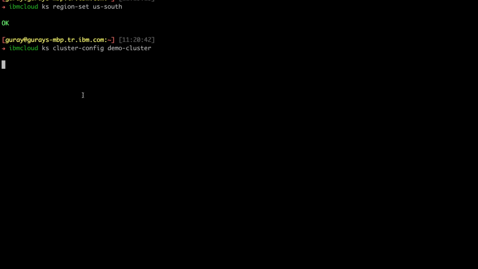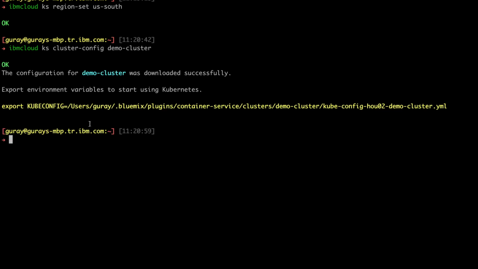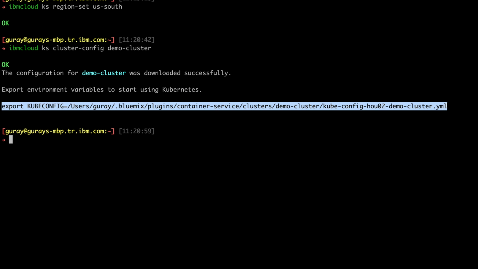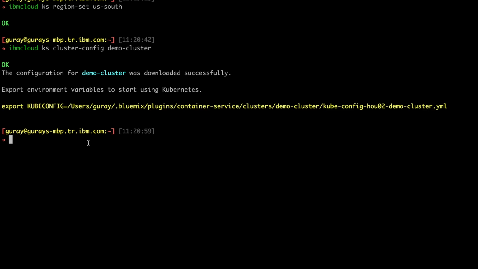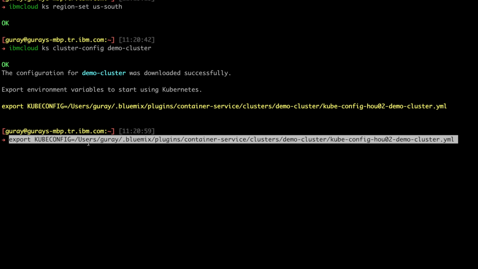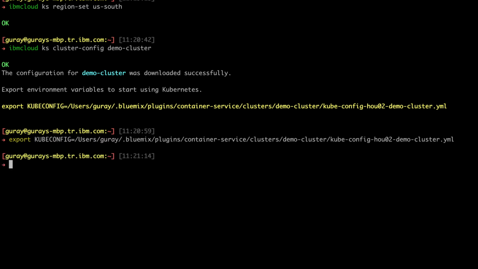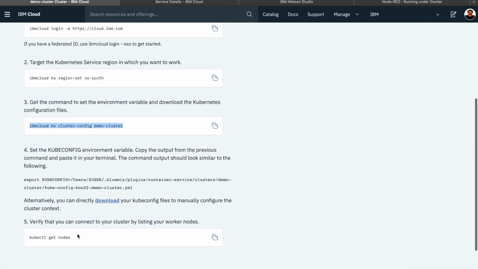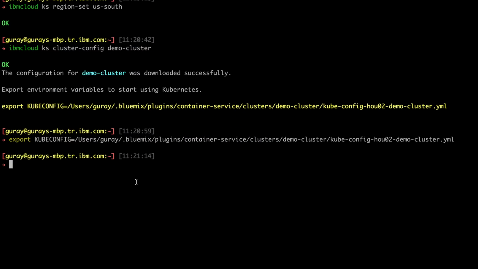We will wait a few seconds to make it configured. So it is configured, downloaded successfully. So you need to copy paste this YAML file here. Now our configuration is almost done. We can check that our worker node is up and running by going here and entering this command.